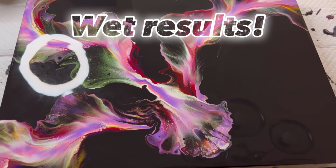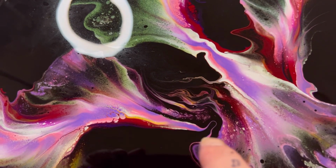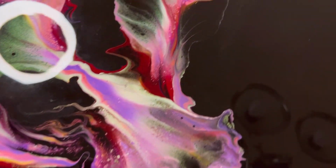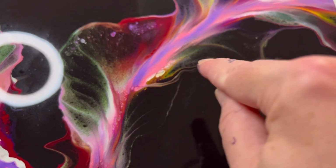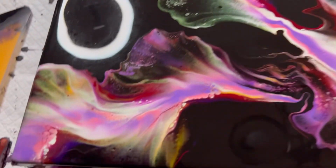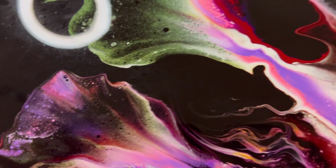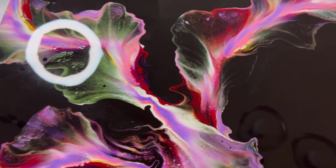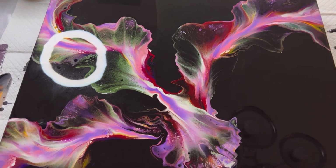Okay, so as you can see, I did a little bit more fiddling, just kind of bringing some lines over to try and connect this branch, and just made real subtle drags of color, just like I said, to kind of trick the eye. I love that there is a little bit of lacing, nothing too crazy. But what I am most excited about is how well the interference green is showing up.